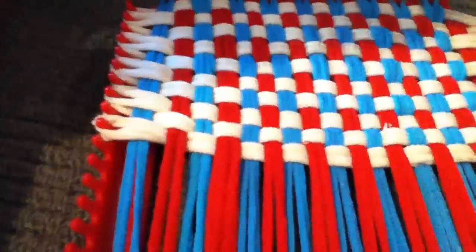Don't use random colors that don't even match, because if you don't match your colors, they won't look good actually.